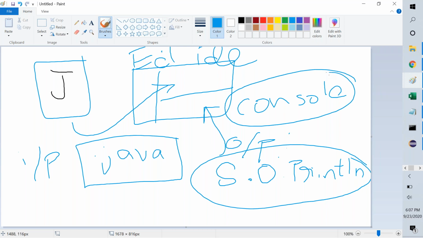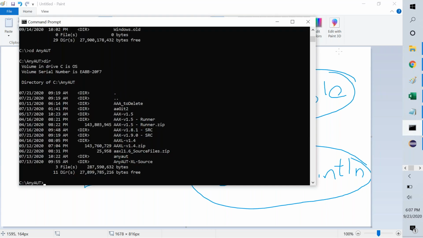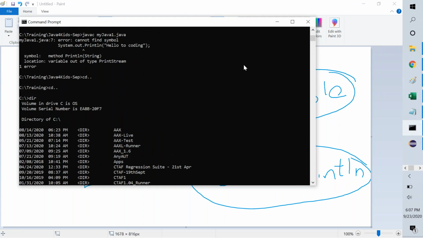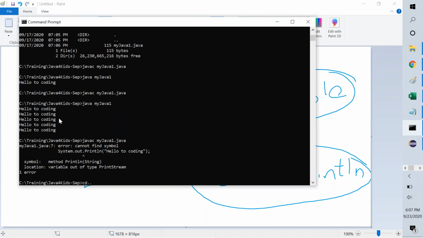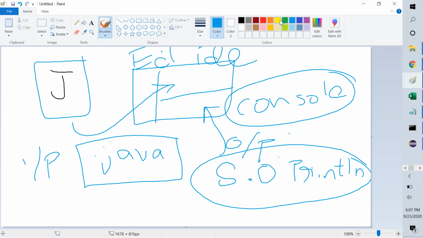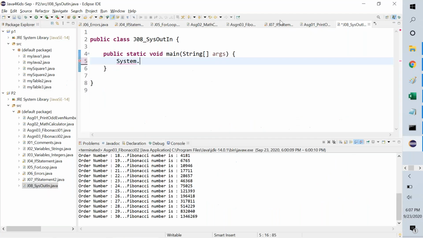So if I run any of these on command prompt, I will see similar outputs coming up for us. But that's my output as well, team. So I use this System.out.